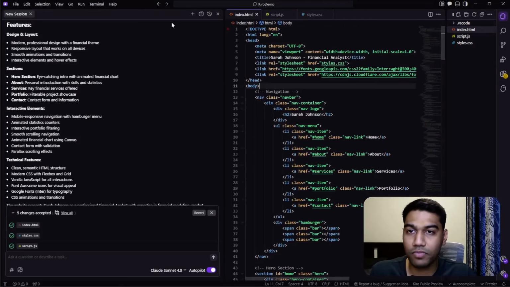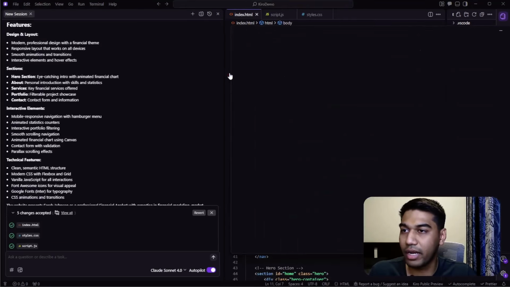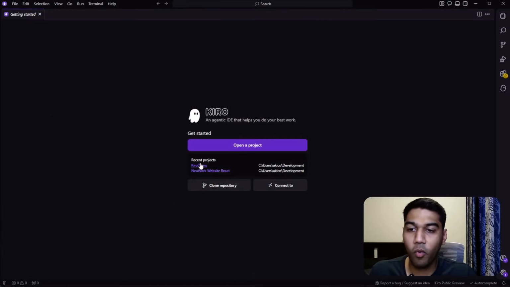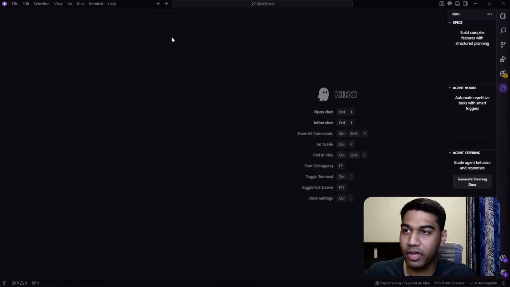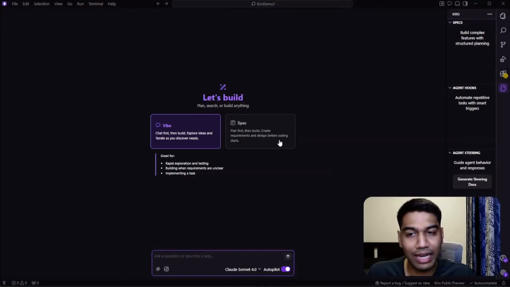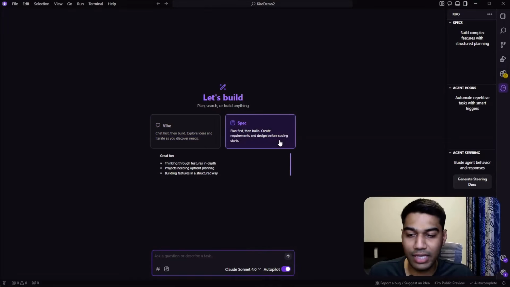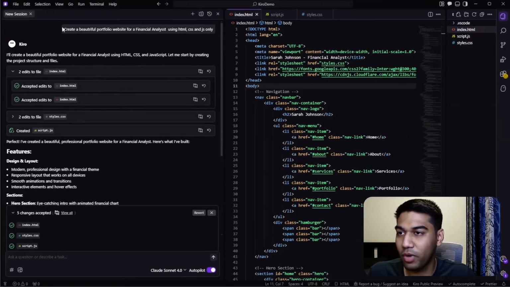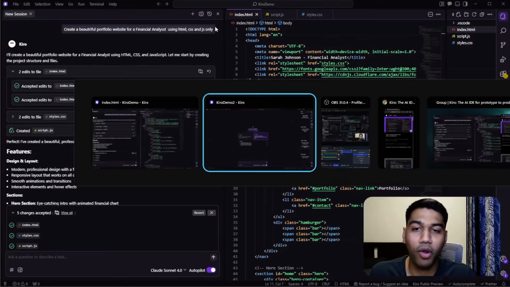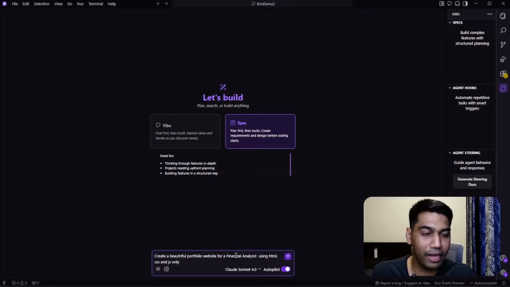I'm just going to start with a new window and click on this. I want to select Kiro demo again, but I technically want to start with a new project, so you see the difference when you start a new project in vibe mode and spec mode. I've just opened a new project and now I'm going to select Spec. I'm going to use exactly the same prompt, and just to make sure I don't change anything, even the horrible spellings that I've written, I just come back here and paste the same prompt.